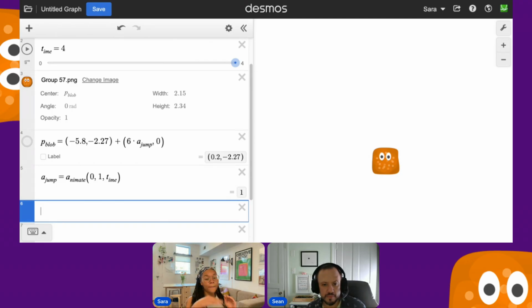When I think about jumping up and down, at 0, I want it to start on the ground. I want it to go up in a curve, and then at the end of my animation timer, which goes from 0 to 1, so at 1, I want it to be back on the ground. So I'm going to try and create a function that helps me start and end at 0 and goes up and down in between 0 and 1.